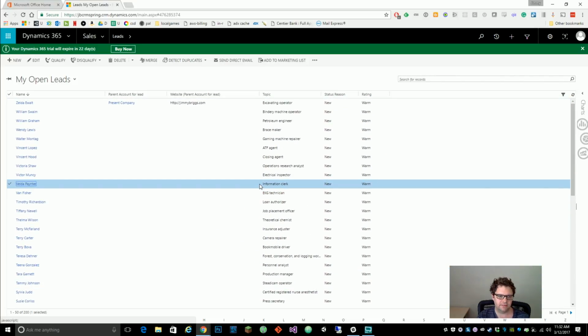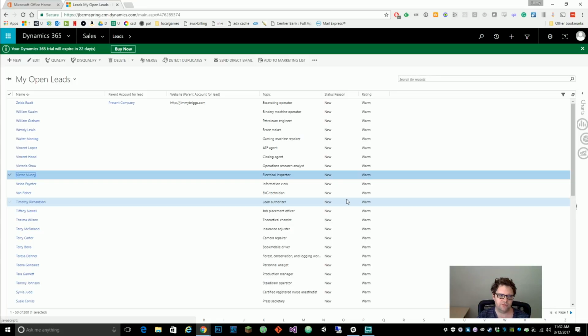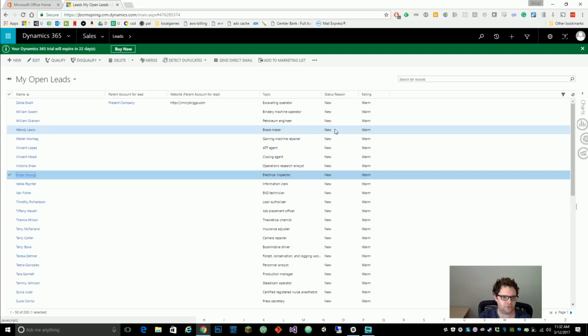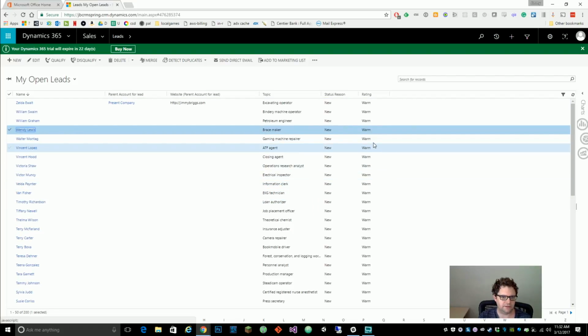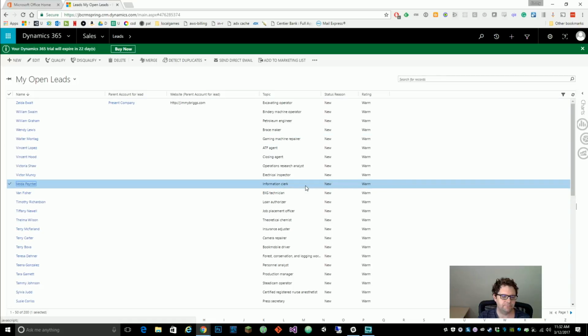actually edit this inside CRM without having to go to each record and make that change, almost as if they were working a spreadsheet. So if I were in sales, it would be really convenient if I could go through and start to qualify some of these leads, or at least give them a rating or put in some other information based on that. This editable grid feature was added in Dynamics 365. It's a brand new feature.